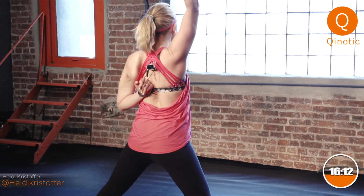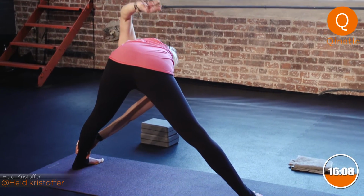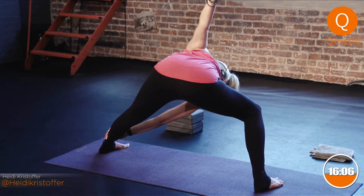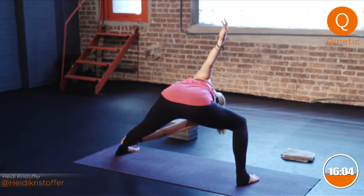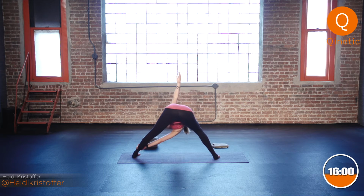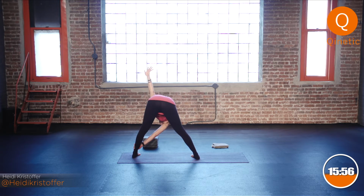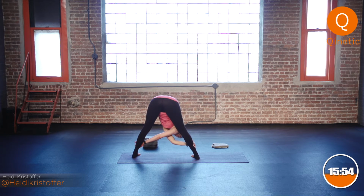Release those arms and take that right hand to your left ankle. Reach your left arm up. Bend the right knee. Twist yourself open. Really nice. You're going to keep the right hand where it is. Straighten the right leg. Heel toe your right foot in enough so you can take your left hand to your right ankle.